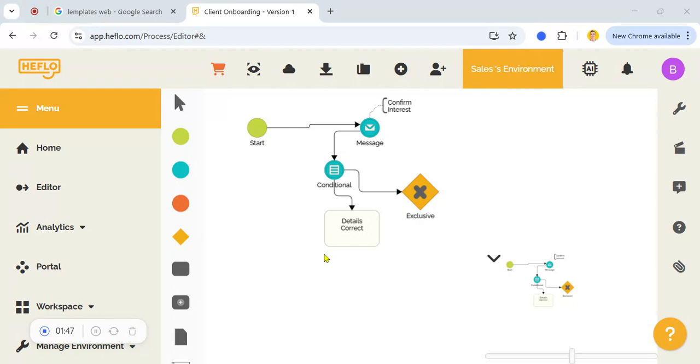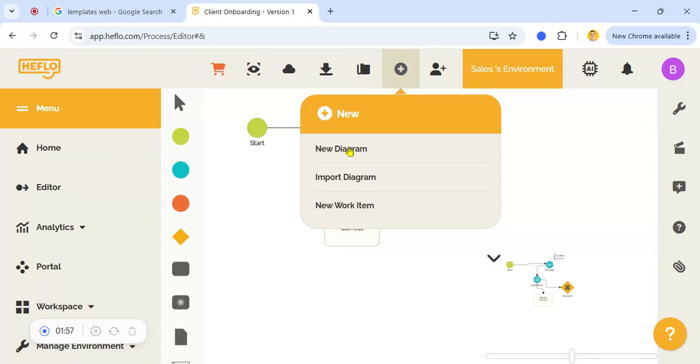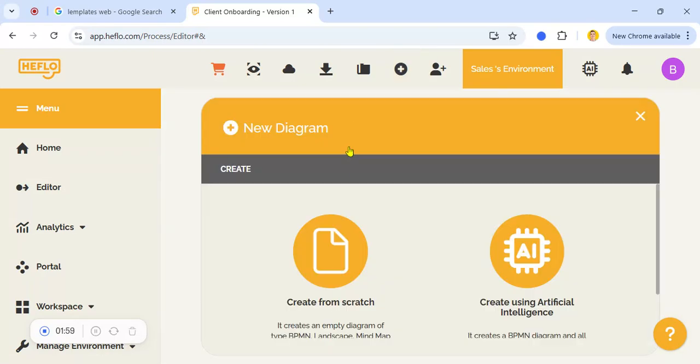All right, so we're in Heflo itself, and let's create a new process. There's a button there, we say new diagram. We can either create from scratch or import or create using artificial intelligence, but let's start from scratch.